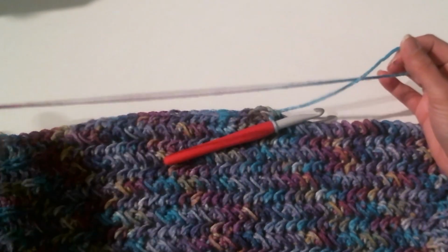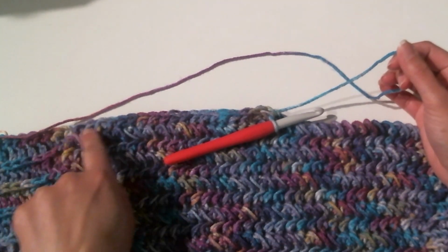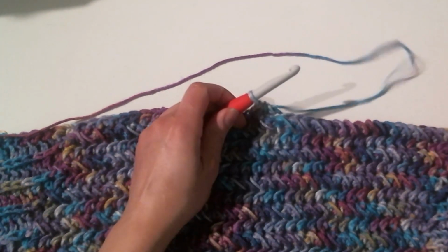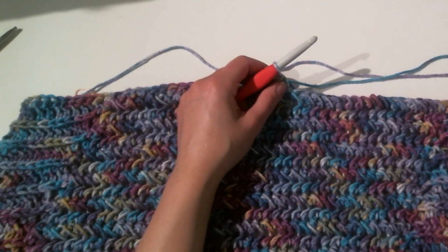So I worked up the 10 stitches of ribbing, and then I worked another 20 of the brioche, leaving these stitches unworked. What we're going to do now is you want to count where your ribbing ends, and remember we only need 9 stitches for this side because we are going to increase in the last stitch. So let's count over 9 stitches. 1 2 3 4 5 6 7 8 9.